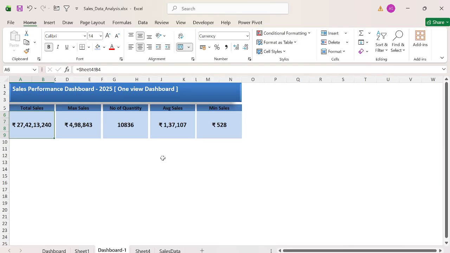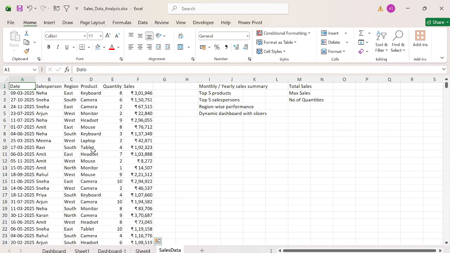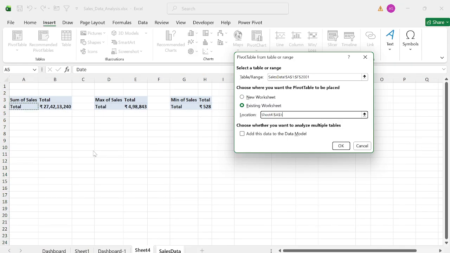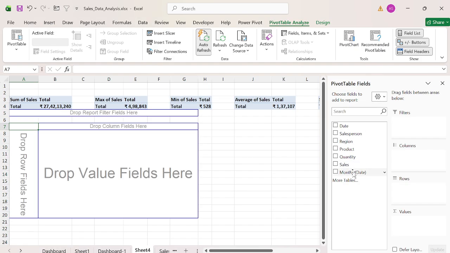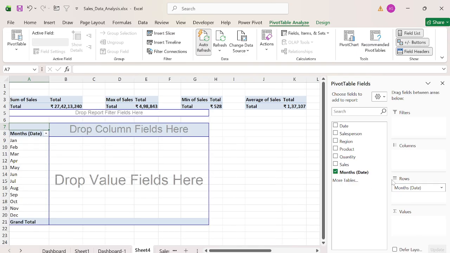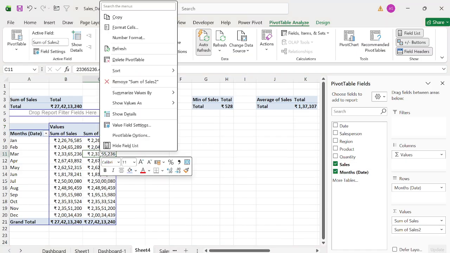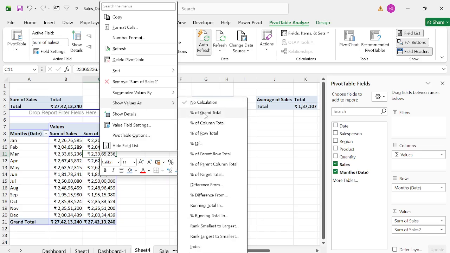Okay, and after that what we can do, now we can create a month on month sales. So again Alt N, B, T and come here and draw one chart. Month is here and sales. Now I also want to see the comparison of it. Okay, so right click, compare it with the previous. So compare difference from, I would like to see in the percentage first.